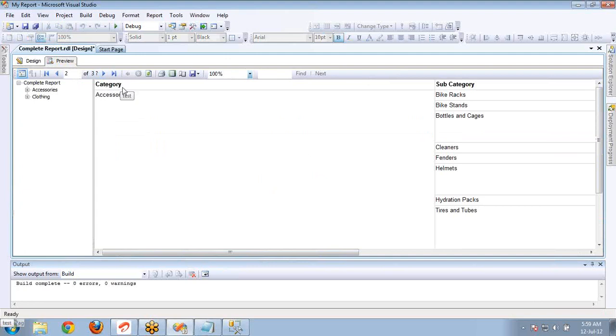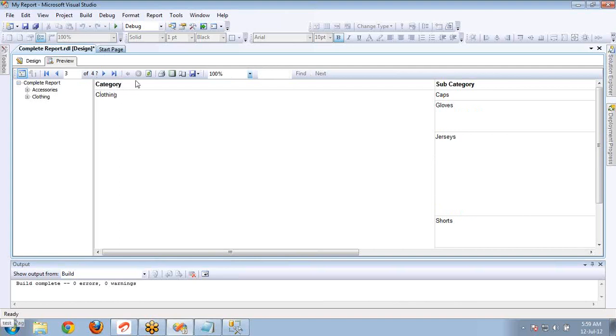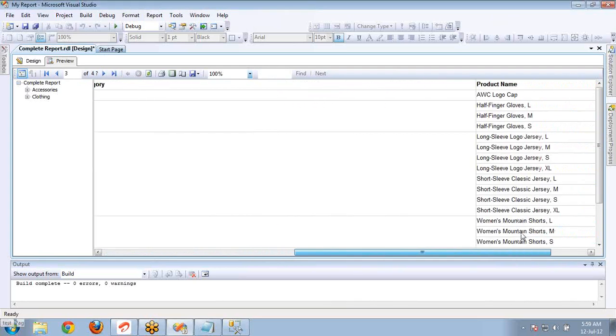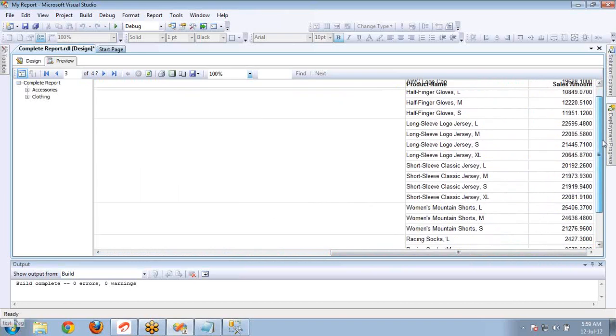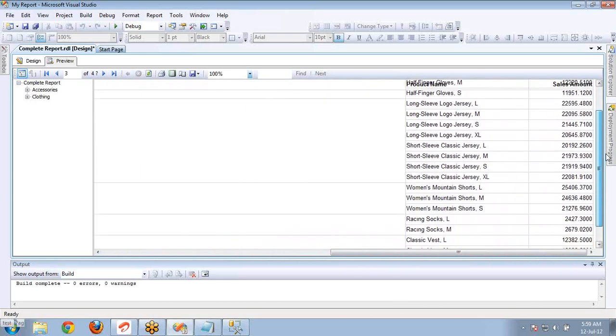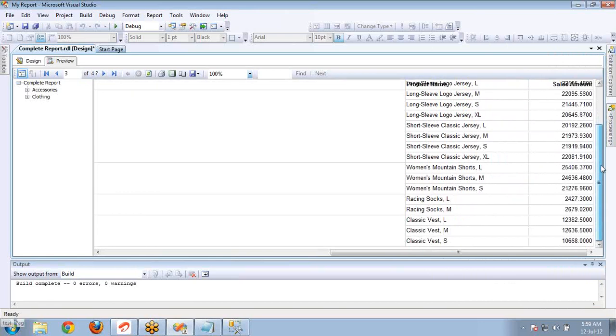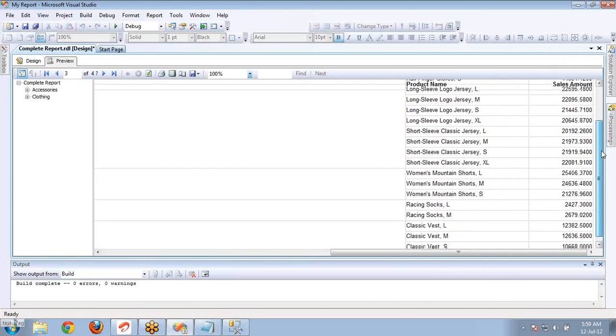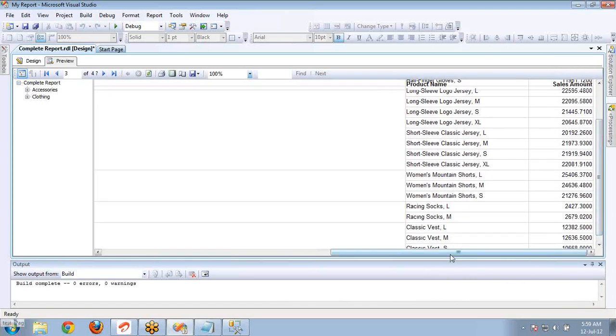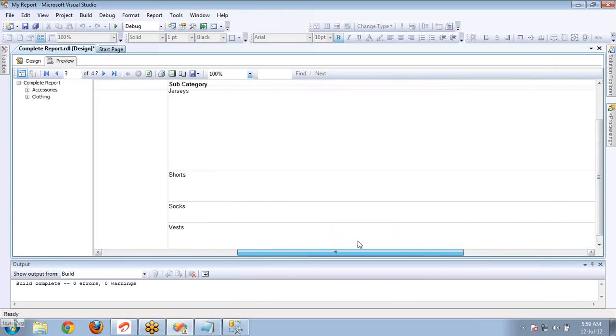So this is the first page. I have a category, subcategory on top, and this is the second page. The row header is repeating in all the pages. Okay, and now when I scroll it, it will scroll down. The column header will be always visible. You can see the column header that is scrolling down, but not in a great way. You will get confused. Apart from that, it is of no use, and it will scroll to your right also to some extent.